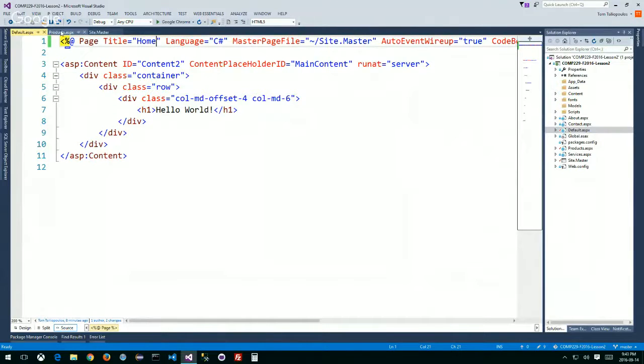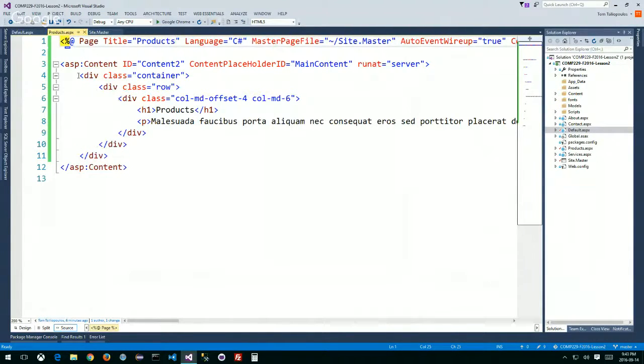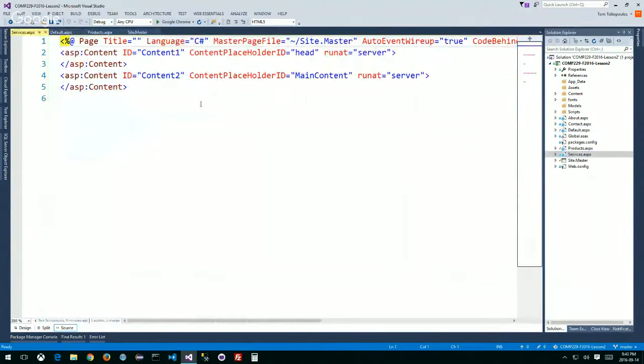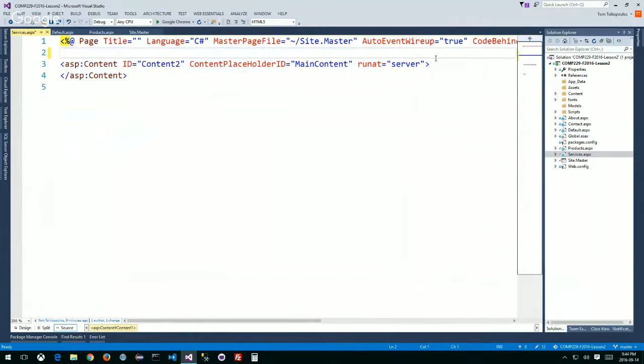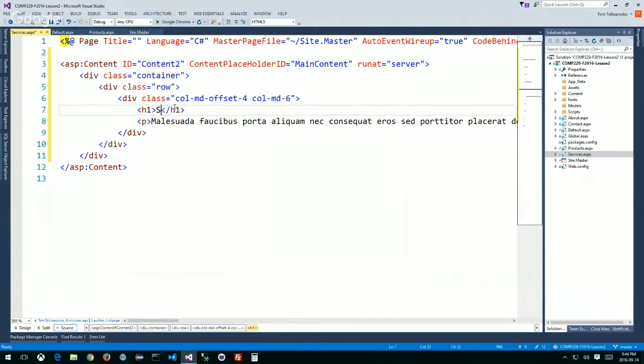So I want to go into products, take all this stuff inside my products, copy it, and go into services, just so you can see which page is which, okay? Not because I'd do this in real life, but because here you can do that. So I'll change this to services. Let's make it, oops, if I can spell, services. And we'll change this title to services. We can do this setup a little bit.